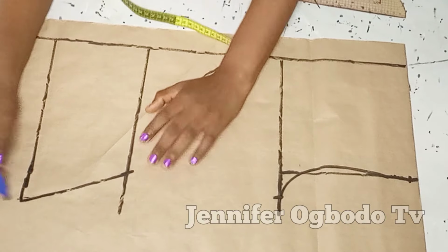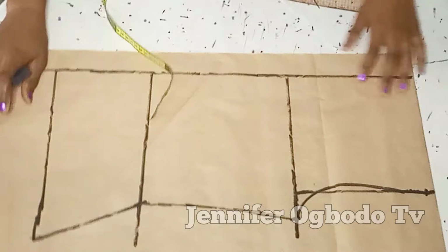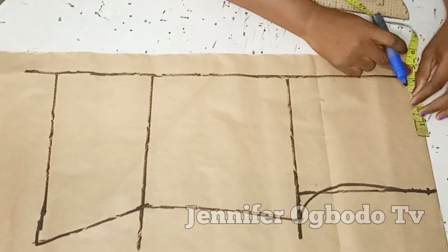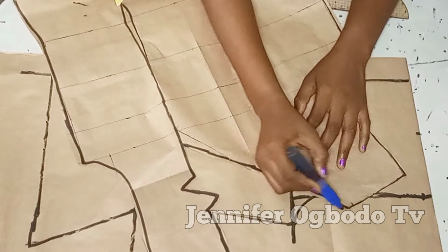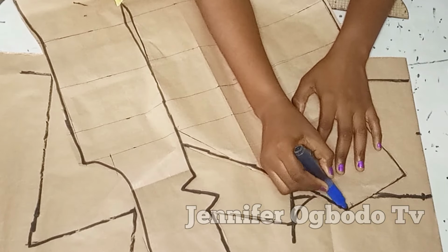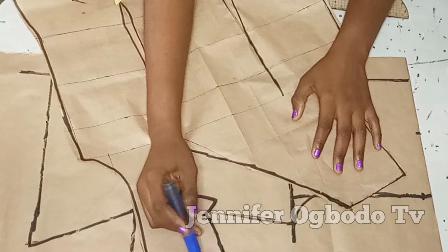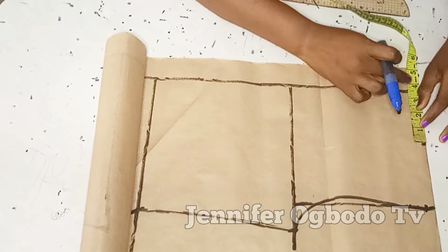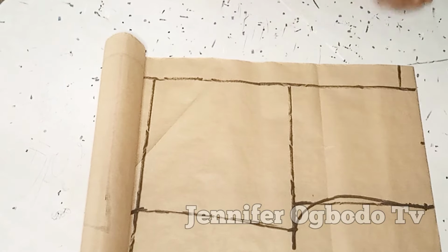Then for the neckline, I'm going to mark 3.5 inches. Remember, it was 3.5 inches we used, so I later used ½ inch extra on the other side of the neckline. So for both necklines, we have 3.5 inches instead of 3 inches for the neck width. Okay, so I marked out 3.5 inches for the back neck width and 1 inch for the neck depth. Just follow what I'm doing. Just connect it with a curve like so.